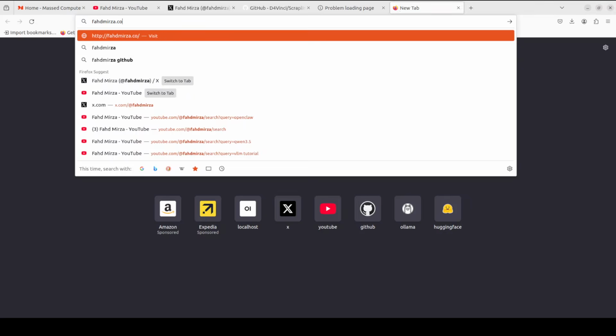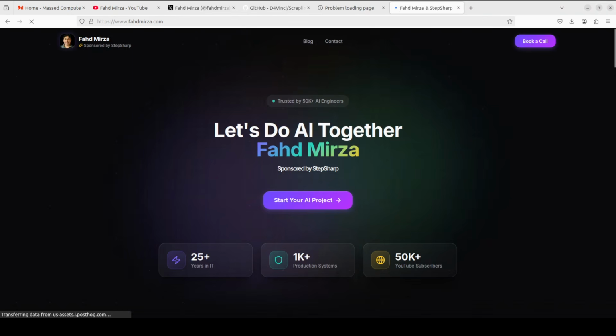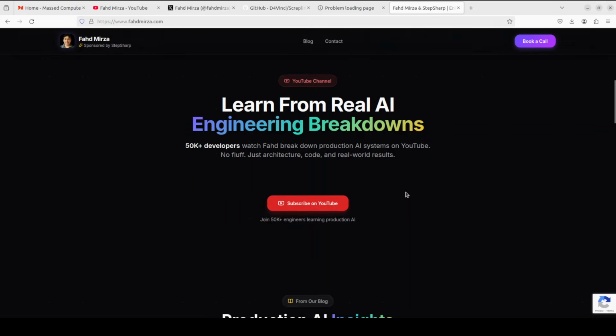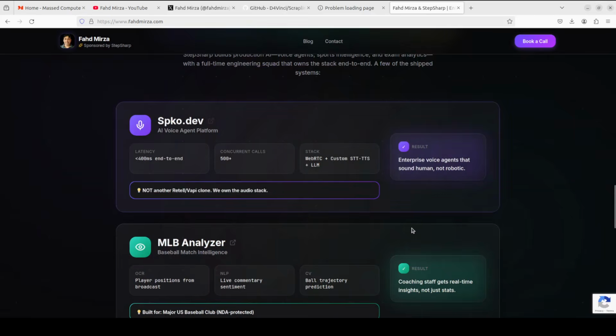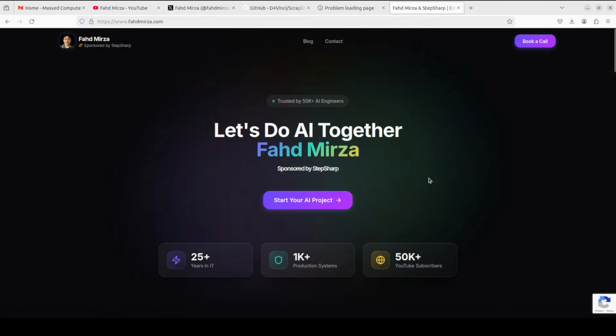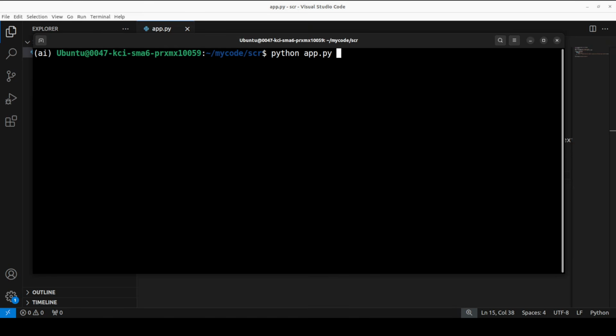You can also use it with OpenWeb UI if you like, but I'm not going to do that just for the demo. You would just need to install that OpenWeb UI. So this is my website and some of my blogs and other stuff, channel related stuff is there. So this is what I'm going to do. So let's go back to the terminal and then let's run this code.